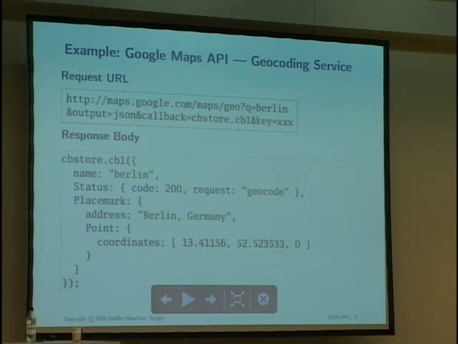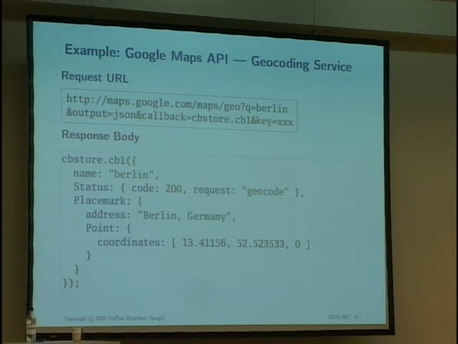What was sent to the Google server that implements this geocoding functionality is this URL. First the host name, obviously, maps.google.com. The service name is /maps/geo. Then we encode the actual request data in this q URL parameter.